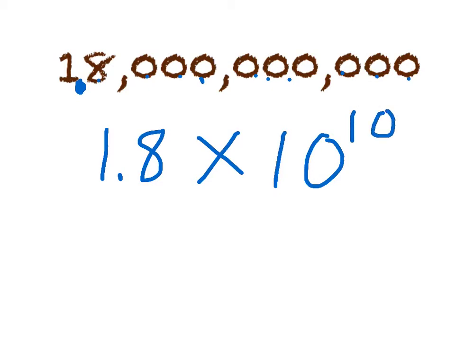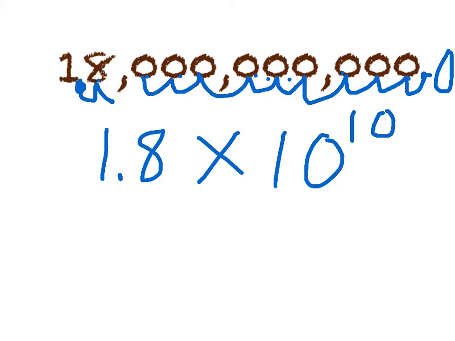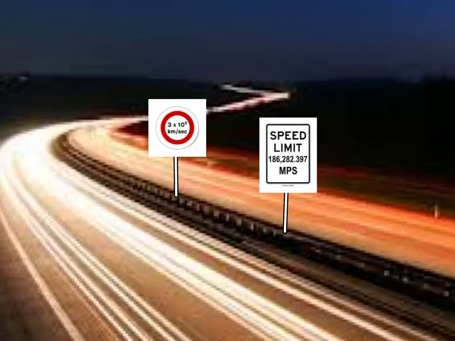Do you see what we did? We just moved our decimal point that was over here all along and moved it 1, 2, 3, 4, 5, 6, 7, 8, 9, 10. Oh, looks like 11 spaces. So we should change this to 11. And that's an easier way to write that number, isn't it? You don't have to write so many zeros. It's also easier to add, subtract, multiply, and divide.